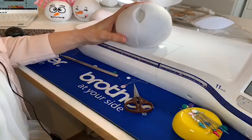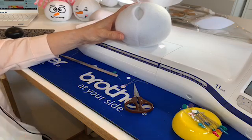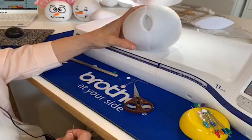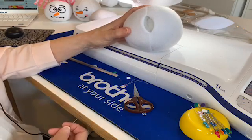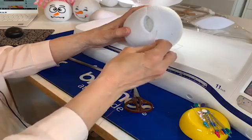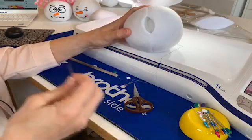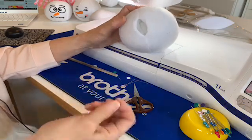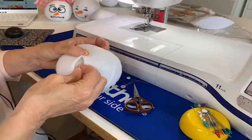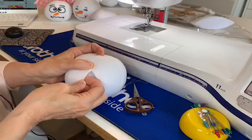And in all of my instructions, I think I linked to a YouTube video on how to do a ladder stitch. It's very easy. The one that pops up, the person doing it is using 2 different colors of material and a contrasting color of thread, so you can see exactly what she does. But to stitch the snowball up, I basically go up inside of this little fold. Let me get my needle in there first.